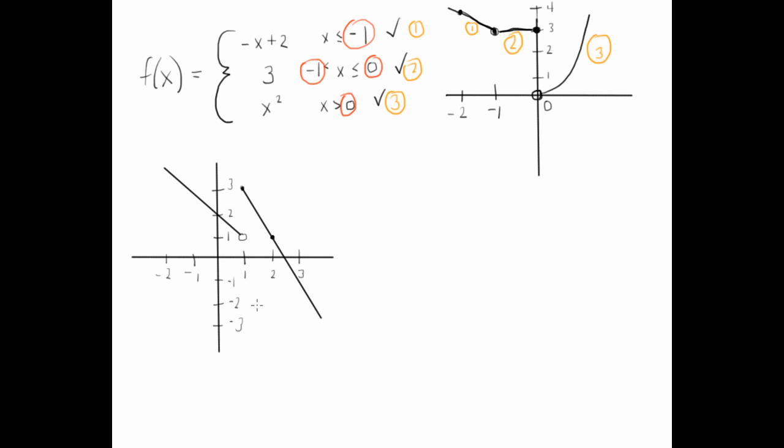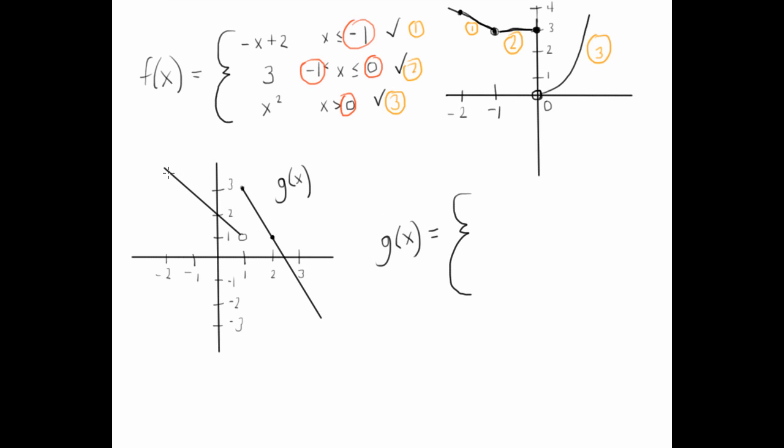Alright, now that we've done that, let's go the opposite direction. So here's a function, let's call it g of x, and we want to figure out the formula for this function. So I look at this and I go, alright, g of x. How many pieces does it have? Well, it just has 2 pieces.